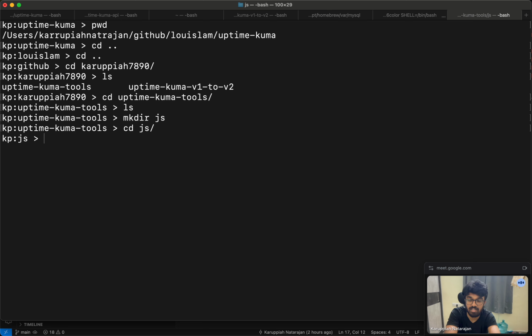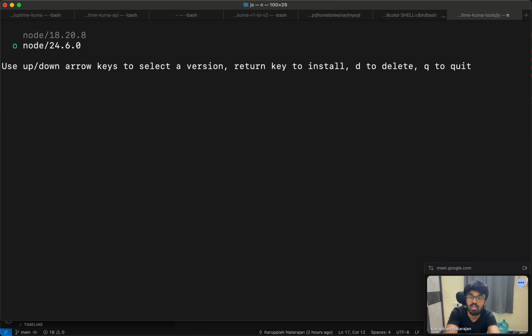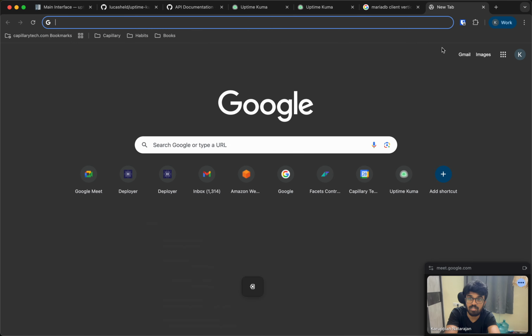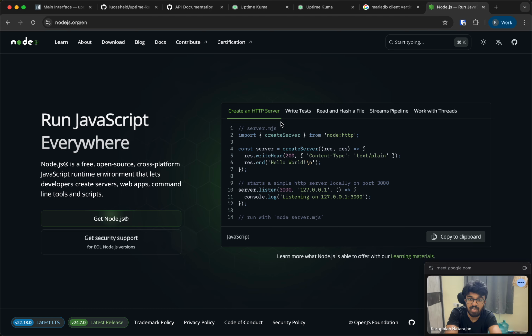I'll go to that directory, and npm version is this, node version is this. Okay, right. Let me check out the nodejs.org LTS version. LTS is 22.18, and then 24.7 is the latest, right? So here you can see 24.7.